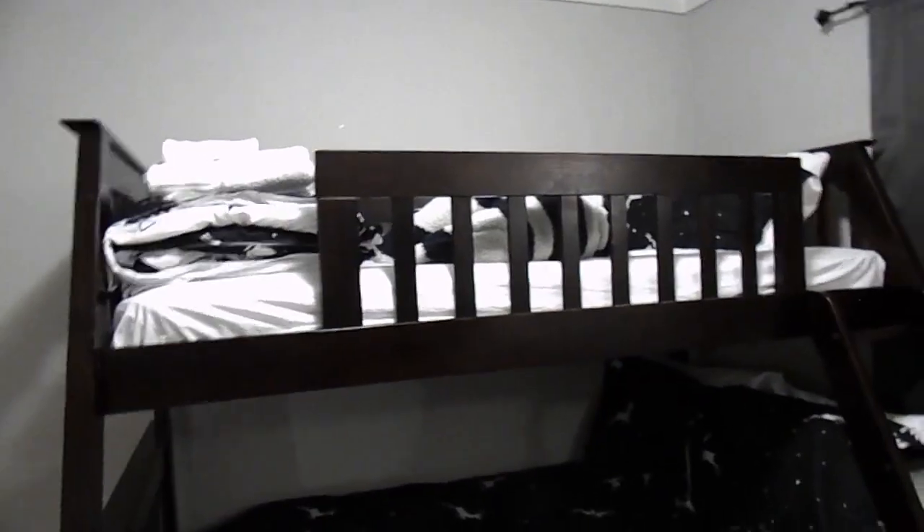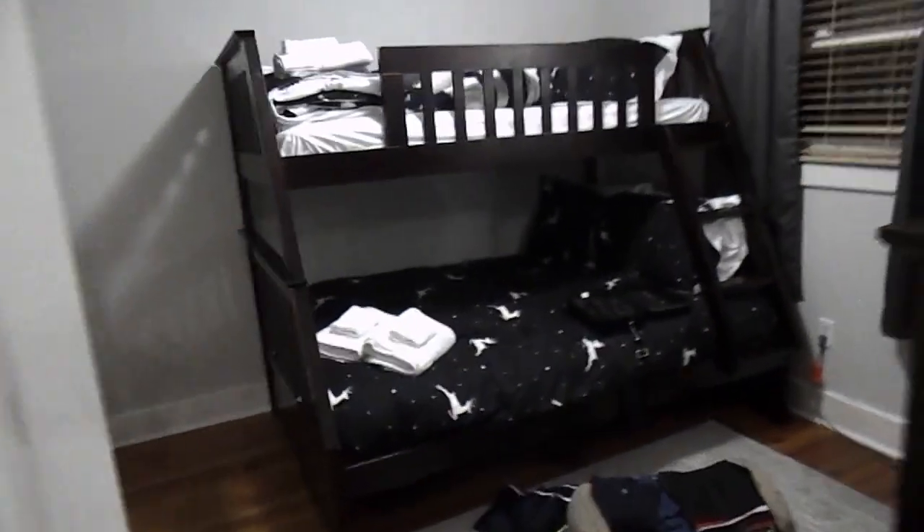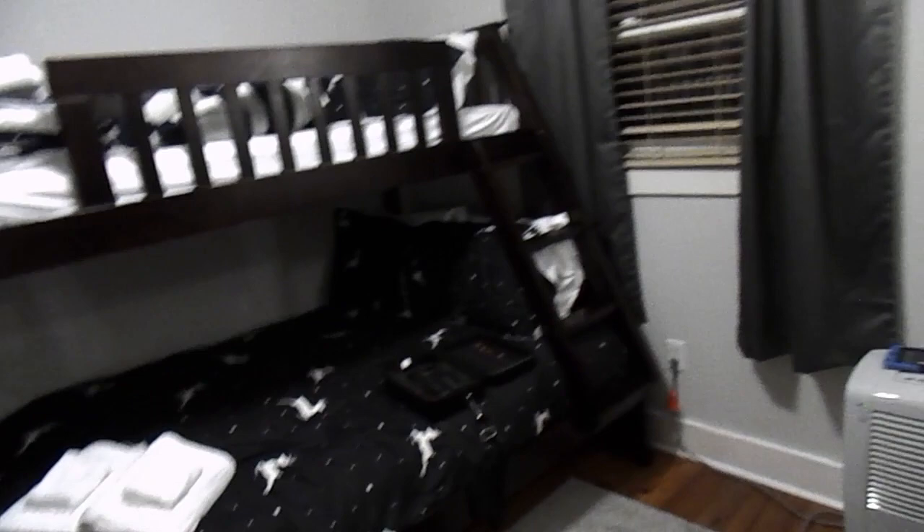That leads us to my brothers' room — guys, I love this, it's just so cute. I kind of wanted to sleep here because I love bunk beds. I love sleeping on the top bunk, I love sleeping on the bottom bunk — there are just pluses and minuses for both. This is their closet. If you exit and come back in this way, this is what their room overview looks like.